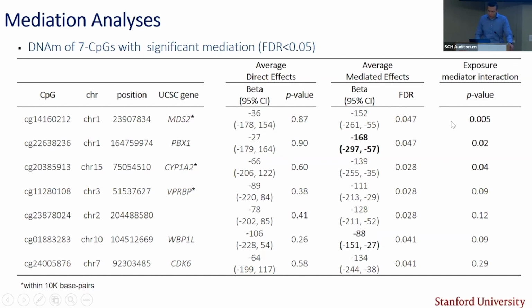We did test for exposure mediator interaction, so this is more of a technicality, but we proposed that the level of methylation that you start with, so how much methylation the placenta had to begin with, or at conception or formation, influences whether smoking has an effect on birth weight or not. That's what this interaction test is telling you, and we found some evidence of that. But the effect sizes were quite strong.